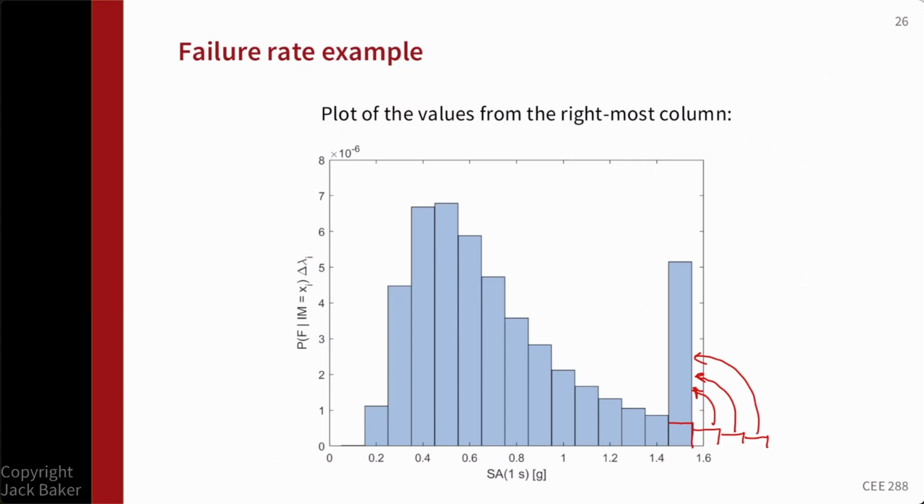And so we can see here which SA values were contributing the most to the overall failure rate. And I think SA is our metric that I was taking some of these numbers from. Okay, so we can see we got this big peak at 0.4, 0.5, 0.6 G. And if we go back to our earlier figure, that could make sense, that this is this middle ground here where the two curves are both non-zero, and non-trivially non-zero. So the ground motions are occurring frequently enough that they're important, and the failure probabilities are not zero anymore, so that they contribute a lot.